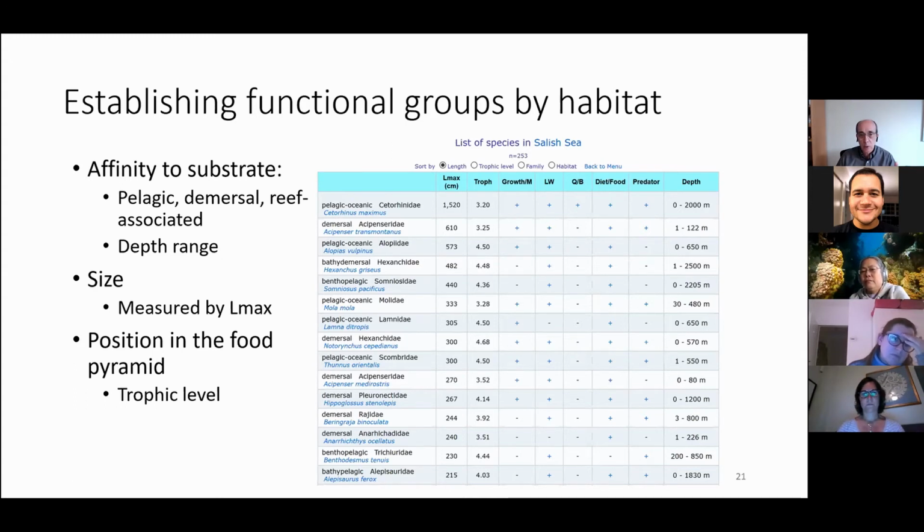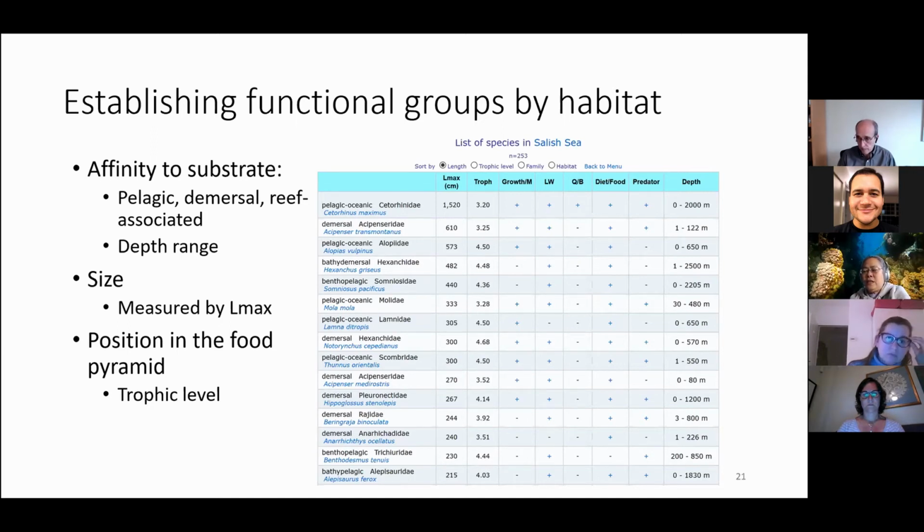For instance, for our global model that we'll be talking about later, we're using these functional groups, and then we can link in through them. But it's not in any way built in as a fixed, defined part of the structure in Ecopath. It's just common practice.